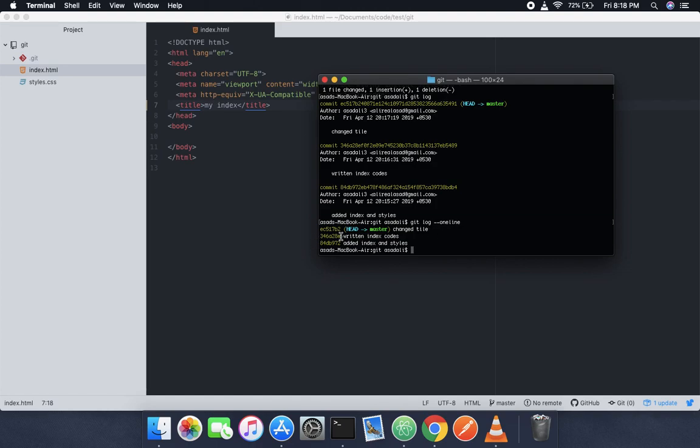And now you can see it's changed title, written some code, and added index file. The top is the latest commit, and the last is the oldest commit we have. So that's how it works, and it does have specific codes, but that doesn't matter. We can check it later. So that's all about the committing part.